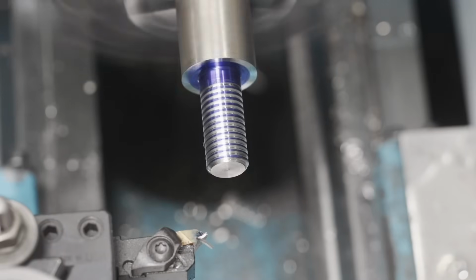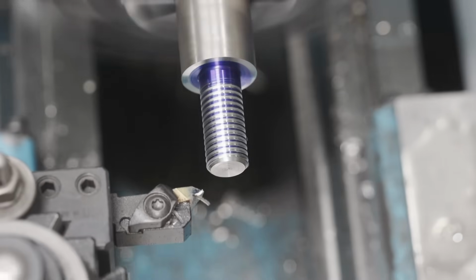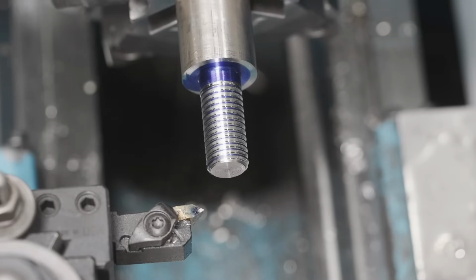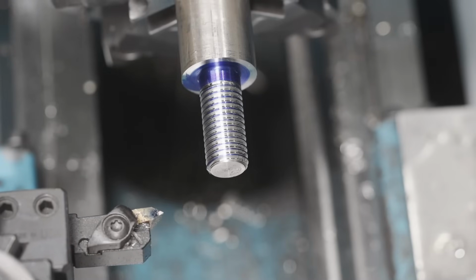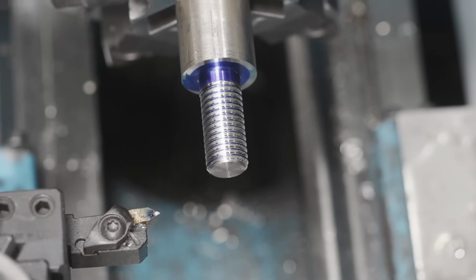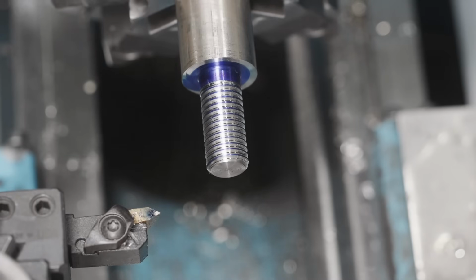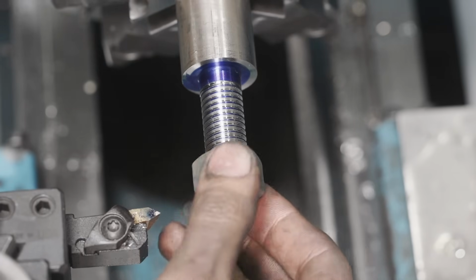We're just taking about 5 thousandths of pass. All right, we're within about 5 thousandths. We're gonna check it with a nut. All right, we got a typical hardware nut over here. We're gonna check it. Now, this isn't high precision. I know the threads in that casting are 100 years old, so a regular nut will work. Otherwise, we'd use a no-go gauge or something.